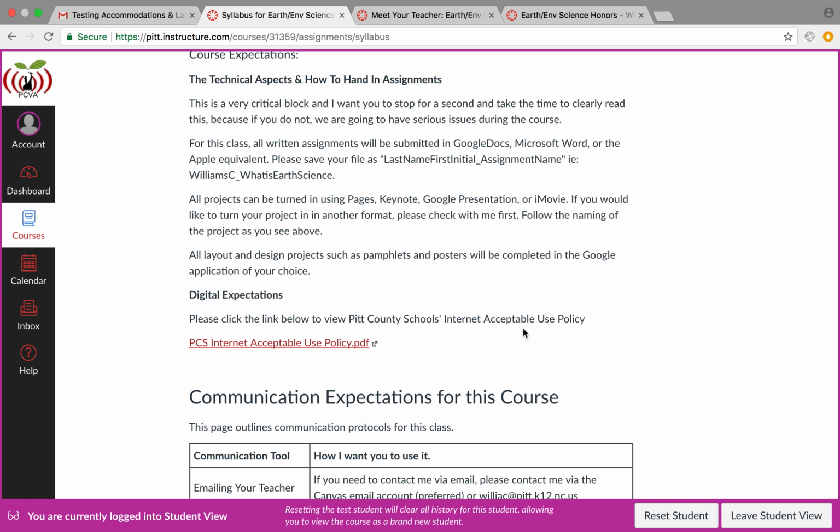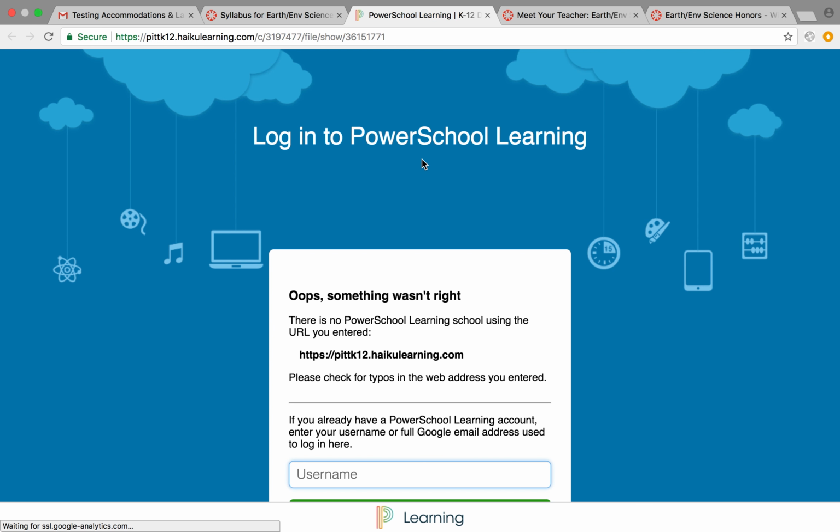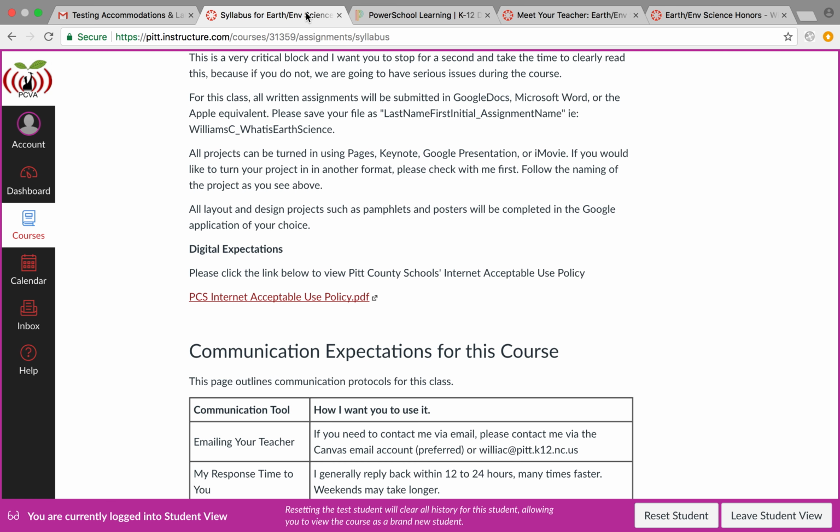So any completion of pamphlets or posters needs to be completed in a Google application. Now, this right here is our digital expectations, and if we were to click on this, it tells you a little bit about our policy. Unfortunately, I'm not logged in, so you won't be able to see that, but you can click on that when you're on your syllabus. Make sure you read it, make sure you understand it.